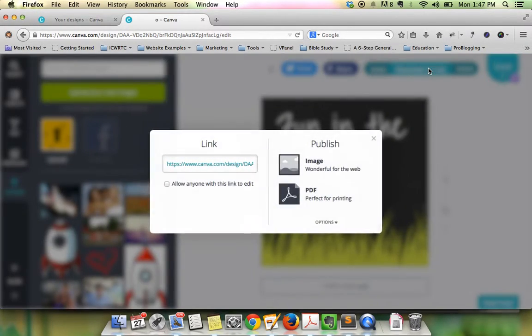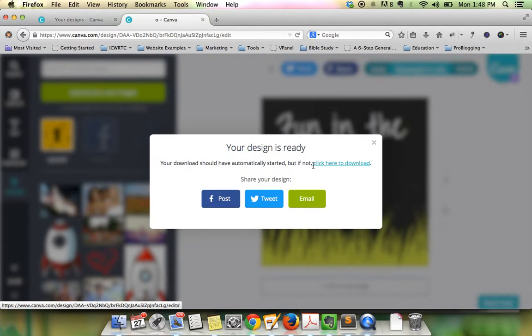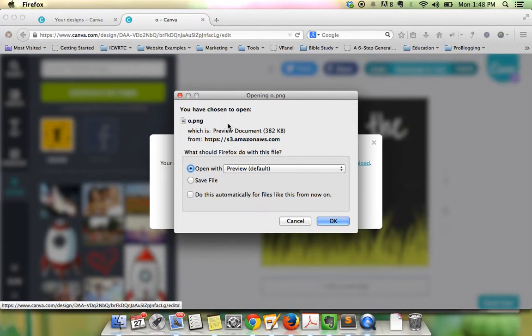Now I'm going to download this. I can either save it as a PDF, which is great if you're making a document like one of the ones that I was telling you about earlier that was a marketing plan where I have people fill that out, or for different printables and things that you want, you can save it as a PDF. But most of the time I save them as an image. And what it'll do is it'll save it right on to your computer, pull up where you want it to go. We'll wait just a minute for that to happen. There we go. And I am going to click Save File.